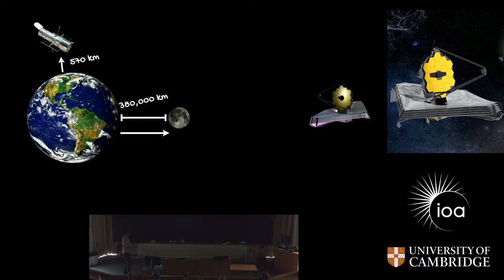So James Webb is out here, again, very much not to scale. It's about 1.5 million kilometers away from the Earth, somewhere that we call L2. It's this nice stable point in the solar system. So it actually orbits the sun rather than the Earth, and it keeps pace with the Earth.